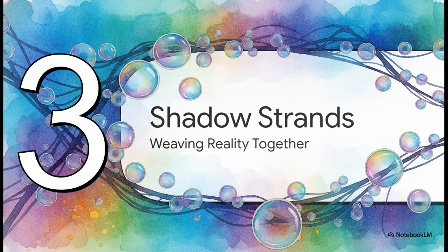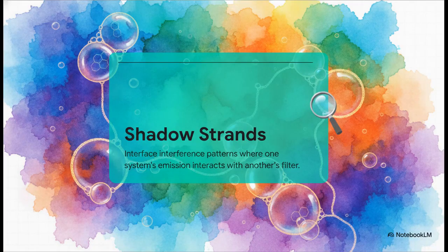Section 3. Shadow strands and rendering, weaving reality together. So imagine wet watercolors bleeding into one another on a piece of thick paper. The source material refers to these as shadow strands. They're these beautiful, often hexagonal boundary ropes that handle frequency translation. You see, when two bubbles touch, they don't just abruptly bounce off each other like billiard balls. They share a tiny, delicate bit of their borders. These shadow strands allow overlapping bubbles to share information and couple together without completely losing themselves to the other system.